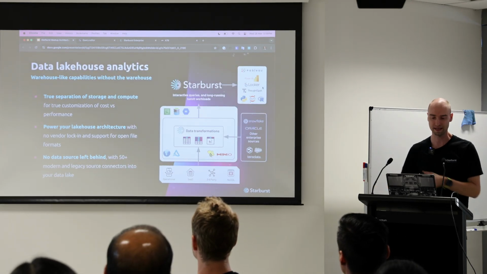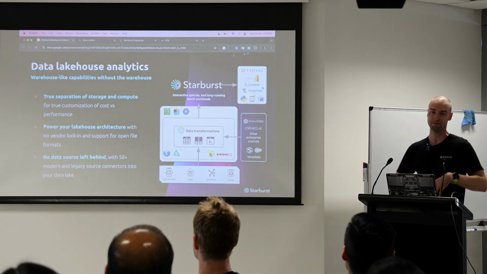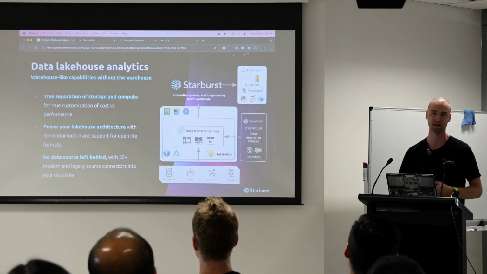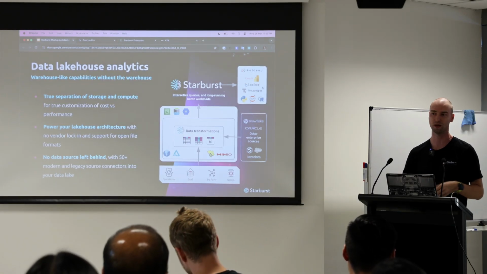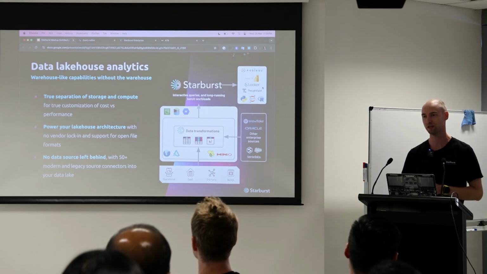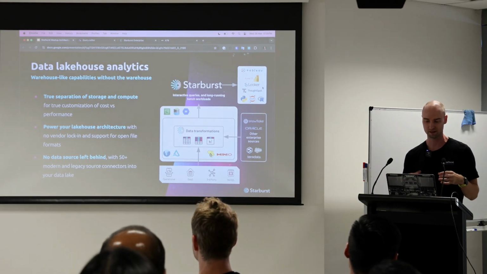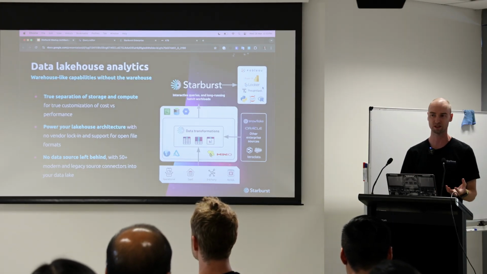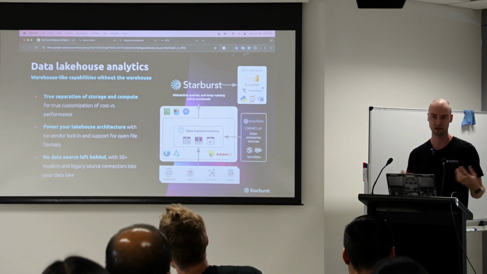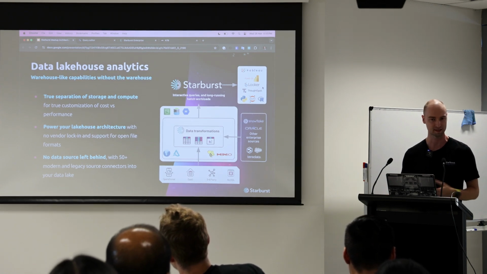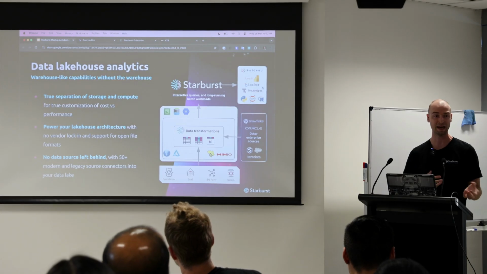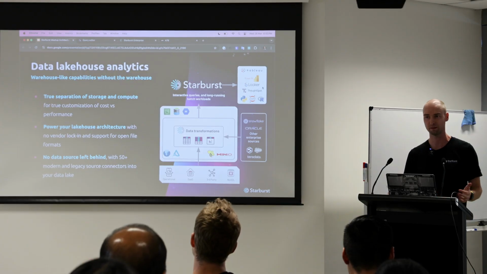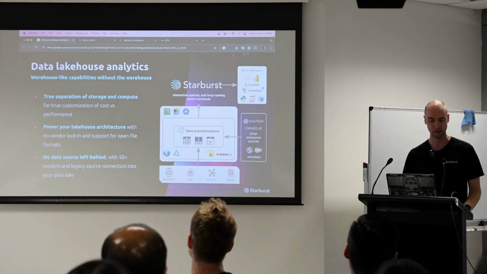Where we were born is data lakehouse analytics, so a Starburst cluster is going to perform really well when we can attach ourselves to data sources that have high throughput, high bandwidth. So object storage in cloud, so S3 APIs, Google Cloud Storage APIs, ADLS in Azure. These are data sources that allow us to have many parallel connections from our cluster to that storage to be able to pull files out very quickly, to then perform the analytics in memory inside the cluster itself. So without having to read and write back to disk, we don't have to spool any of that data. We can, with very large clusters, do petabyte scale analytics with quite low latencies.